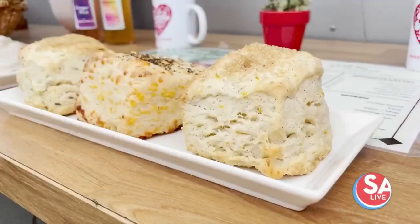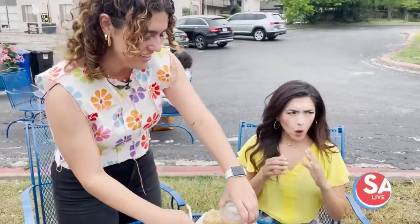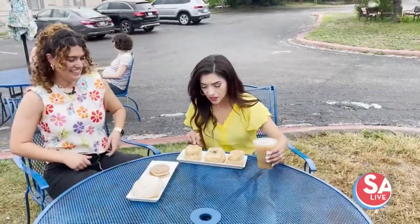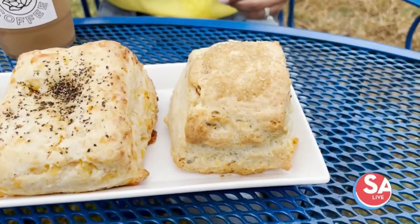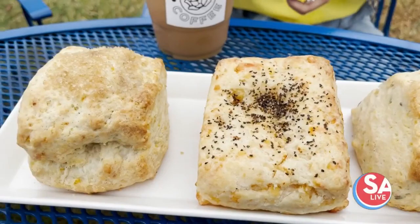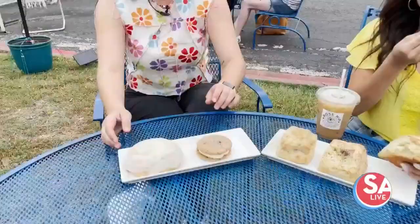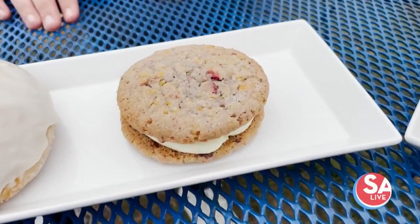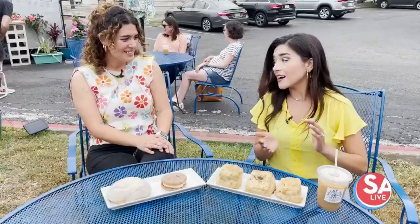We saw the coffee drinks and now it's time to check out the desserts. We've got the lavender sage latte for you — my favorite! Speaking of lavender, let's talk about these delicious desserts. We have a lavender lemon biscuit, a cheddar black pepper biscuit, and a vanilla bean orange cardamom biscuit. Over here we have a strawberry corn cookie filled with blackberry preserves and lime buttercream. And then we've got a coconut guava bun — same dough as a cinnamon roll, filled with cream cheese filling with guava and coconut.